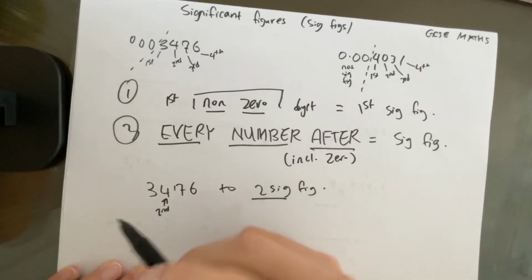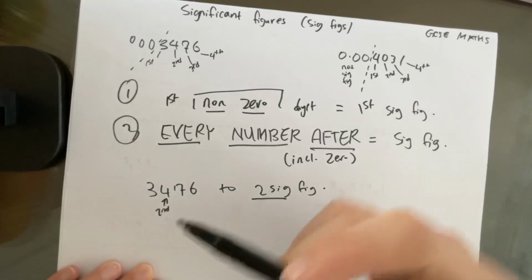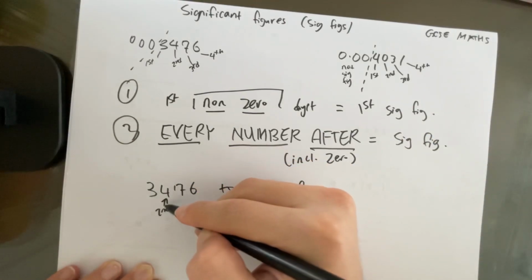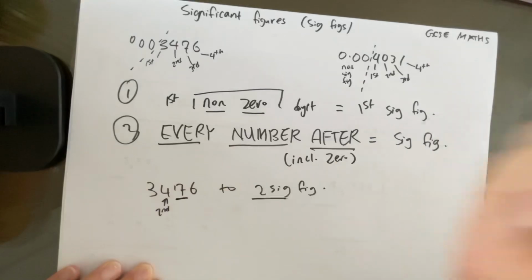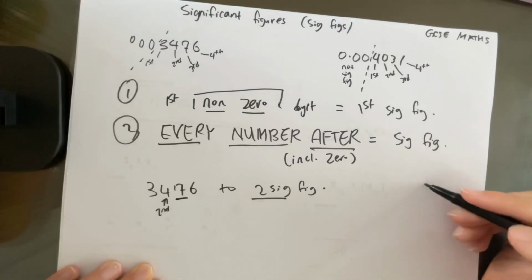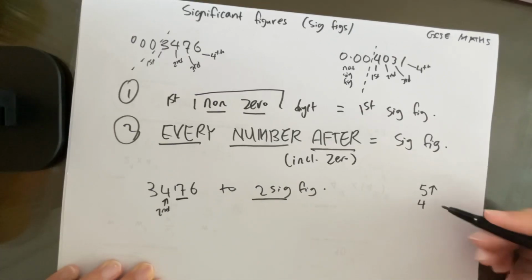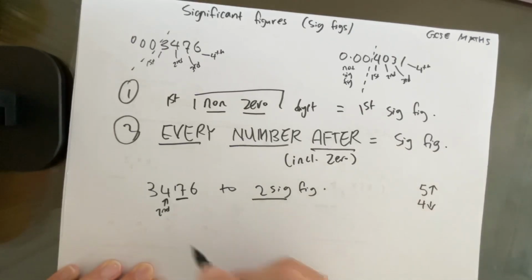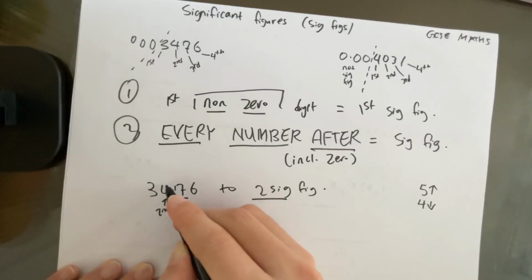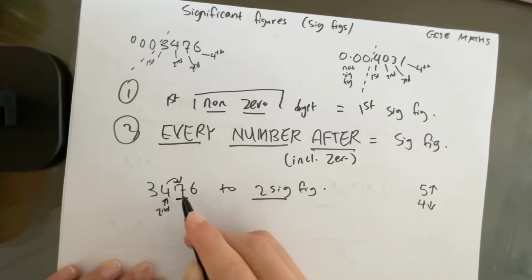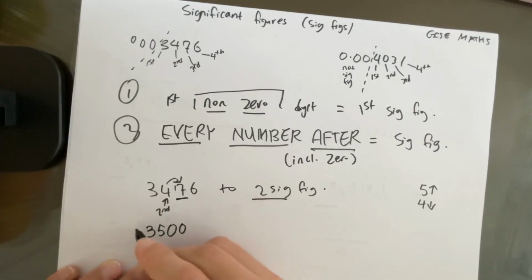Well, how do we do that? Well, it's basically rounding now. It's like rounding to 2 decimal places, but we're not really doing decimal places. Look at the second one, and we look at the number that comes right after it, the 7. Remember, 5 or higher, you round up, and 4 or lower, you round down. So this 4, we're looking at the next digit that comes after it, the 7. So 7 is definitely higher than 5, right? So it's going to be 3,500. You replace all the remaining digits with zeros.